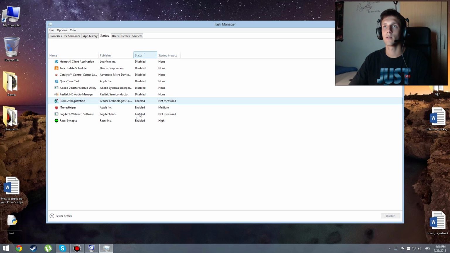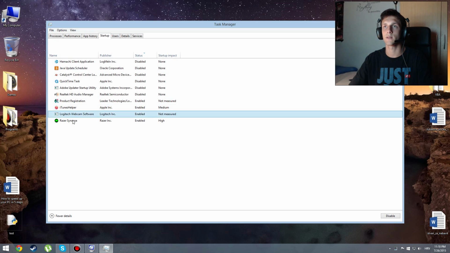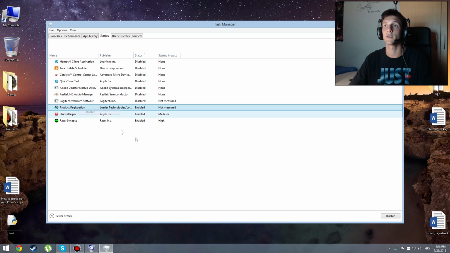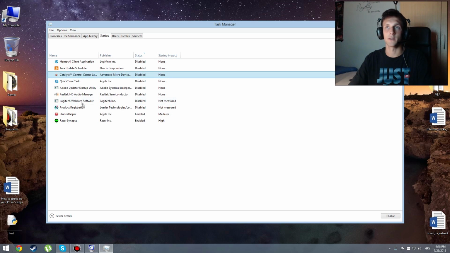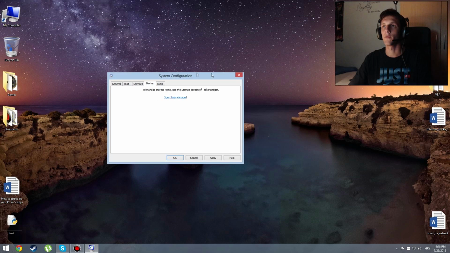For me, only 4 of these start up. But for example, I don't want Logitech webcam software to start up, nor this, so I just disable it. Right click and disable or enable. Here you can freely choose which applications to start up or not. This is probably slowing you down the most, remember that. You cannot really mess up anything in this step, so you're good to go. You can close this when you're done.